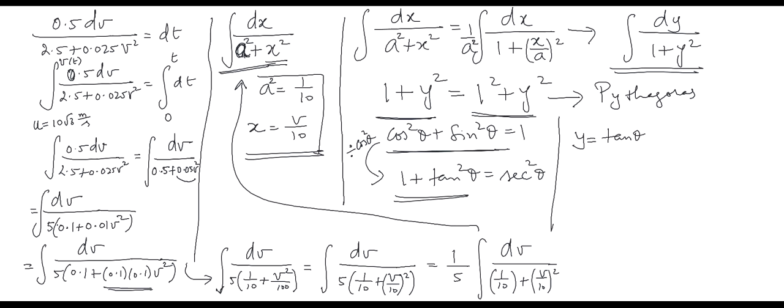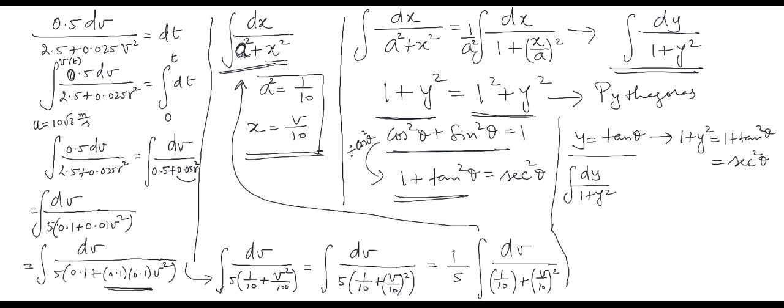So this gives us straight away 1 plus y squared will be equal to 1 plus tan square theta, which is actually equal to secant square theta. Right? Yes, sir. You know how to do the integration by substitution. We have dy divided by 1 plus y squared, and we want this integration done, isn't it? In the y form we cannot get the integration done, but in the theta form we can. That's why we have gone for this substitution.